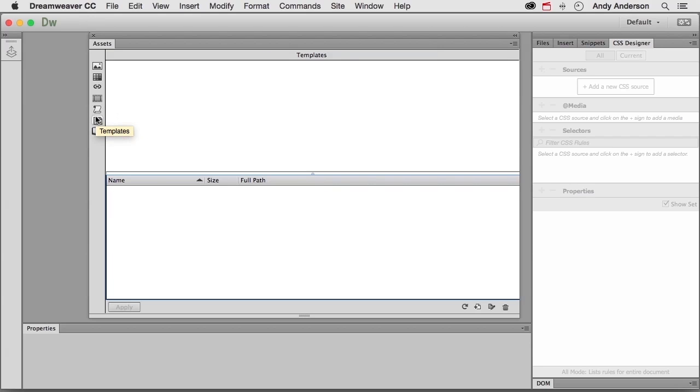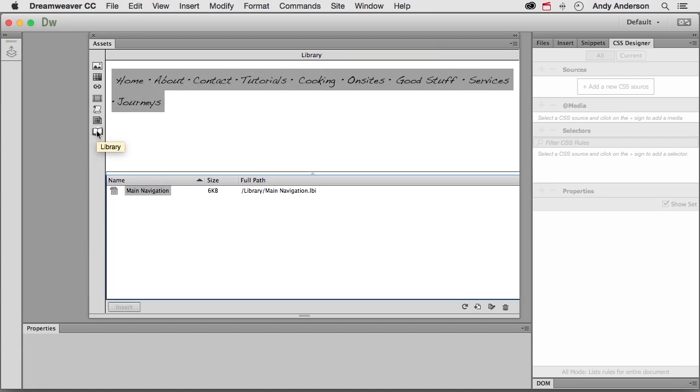Now, we haven't done templates yet, but we are going to talk about them. And the last one right down here is the library. The library allows you to create things on a web page, drag them into the library, and anytime you need it, you can drag it back out again. And the cool thing is, if you change it in the library, it will change it everywhere else it's used.